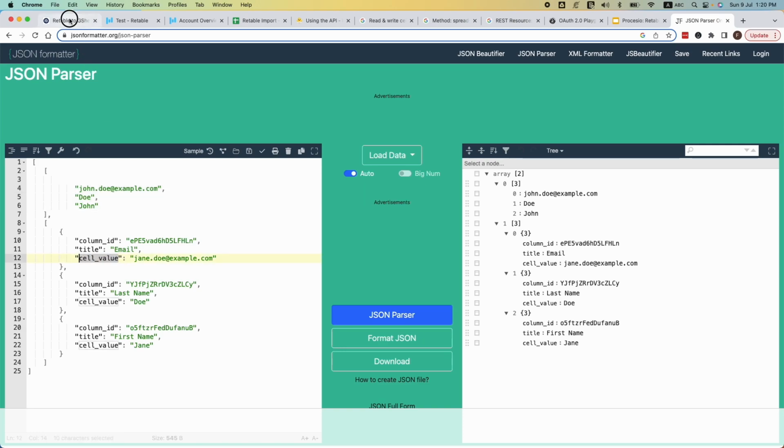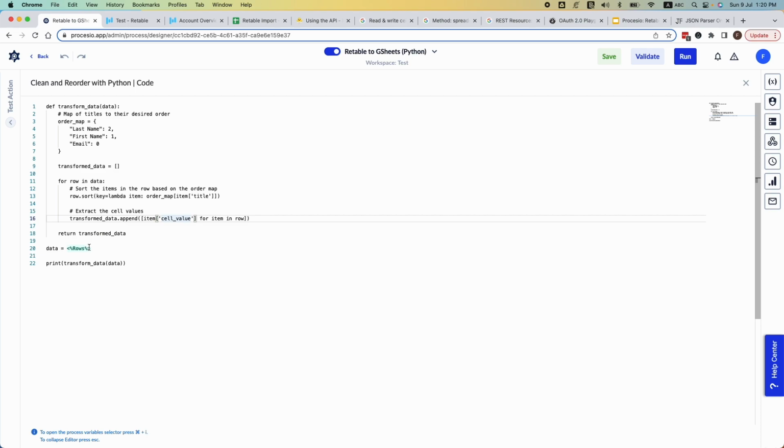I create an array of cell values, and I put it in my transform data array. The input of this transform data function is of course the rows that I have prepared in the previous node, the JSON Mapper to list node. This is the output of the JSON Mapper list node.